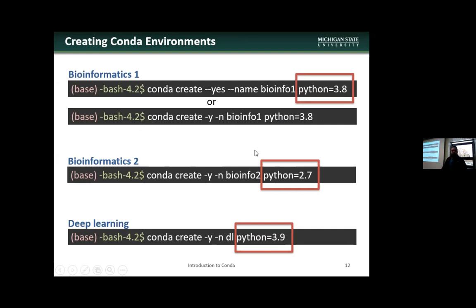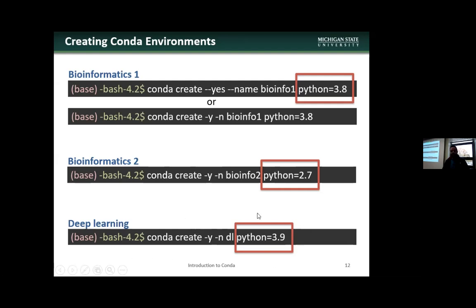And let's say I'm gonna use a second bioinfo environment, can be for another project, for example, imputation analysis, where I'm gonna use different softwares compared to this variant calling project. Or in this case, I'm going to install later a program that is also used for variant calling, but it's not being updated until now. This specific program will depend on Python 2.7. So I'm going to create a bioinfo1 environment with Python 3.8 and a second environment called bioinfo2 with Python 2.7.